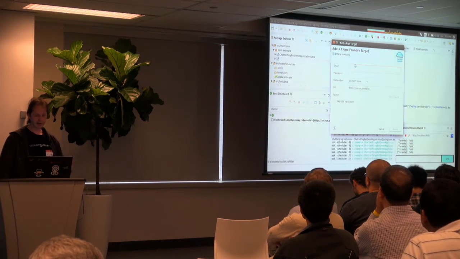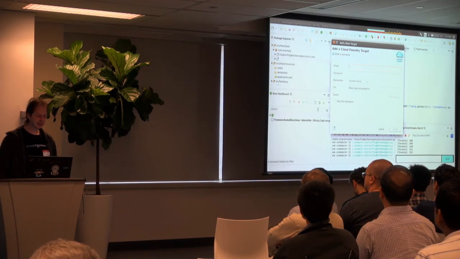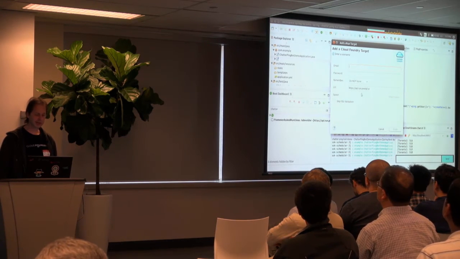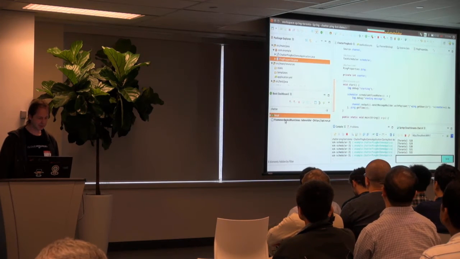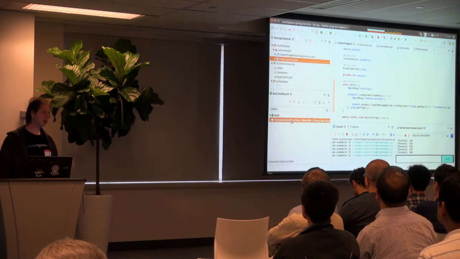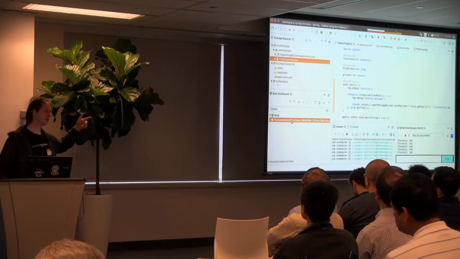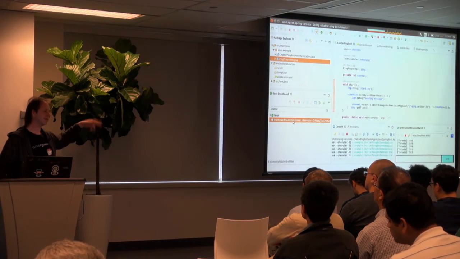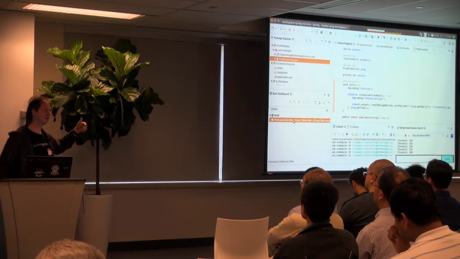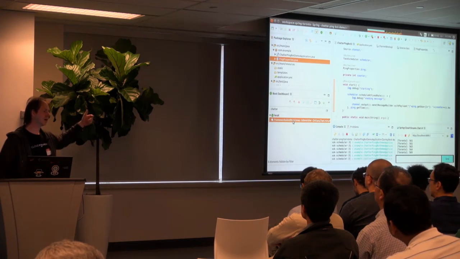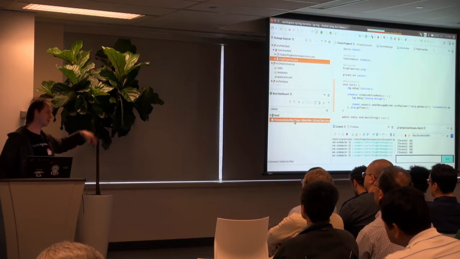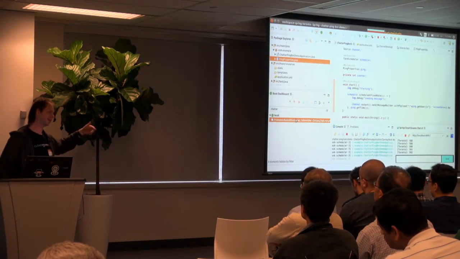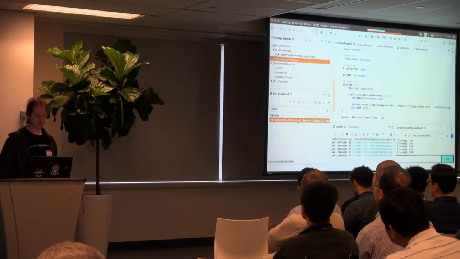A Cloud Foundry target gets created by clicking on the plus button, putting in your credentials, choosing a space. I've already done that, so we have one here. Right now, this is actually kind of a new feature in STS. It used to always try to auto-connect, but people found it a little bit annoying. So right now, it's not connected. If you close STS and open it, it won't connect. If it's already connected and you close it and reopen it, it will connect. So it remembers whether you had something open or not.